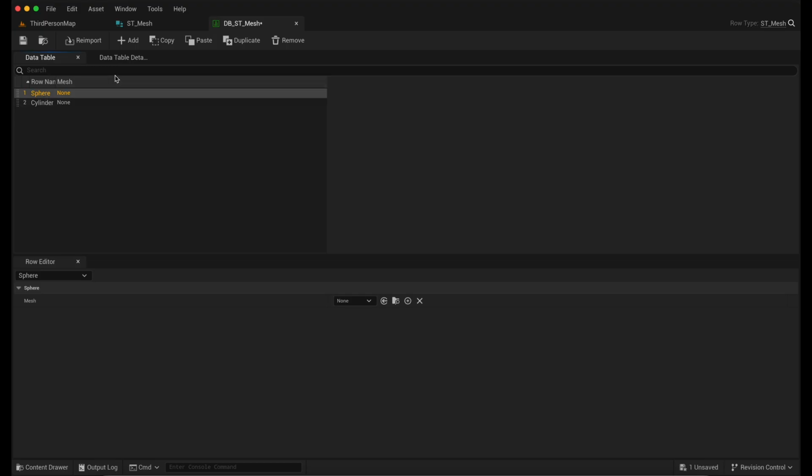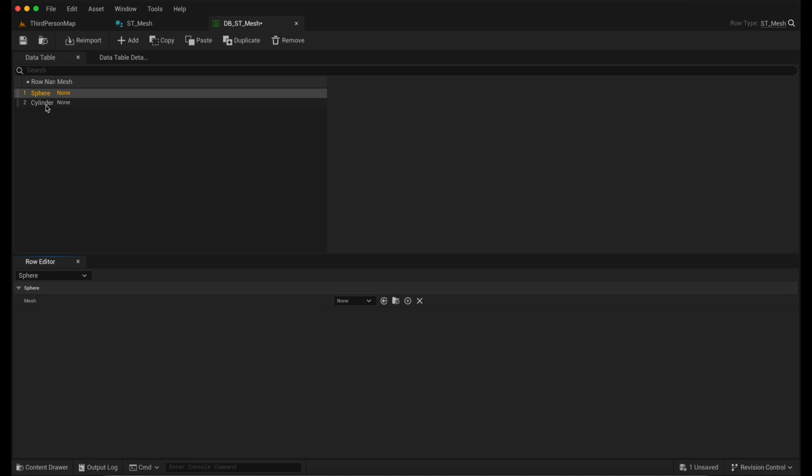So when the Unreal Engine reads the row name as cylinder, it's gonna find the mesh which is matched to the cylinder, and right here the class.